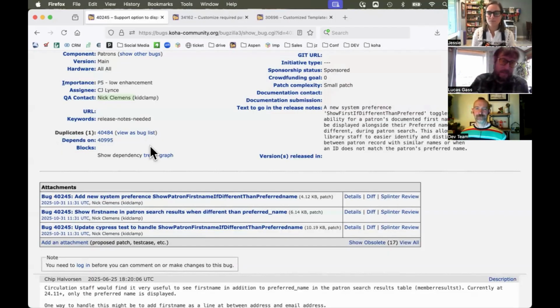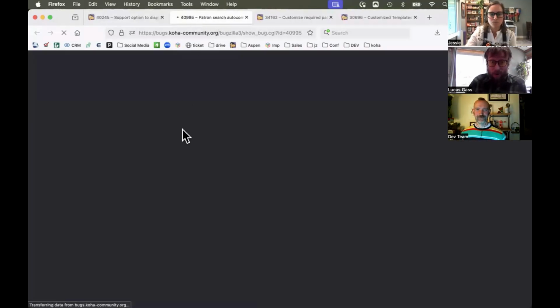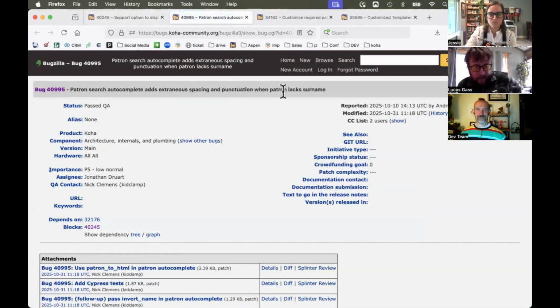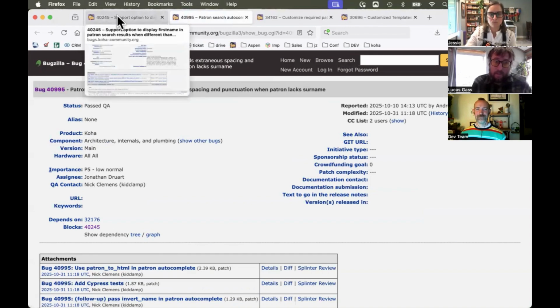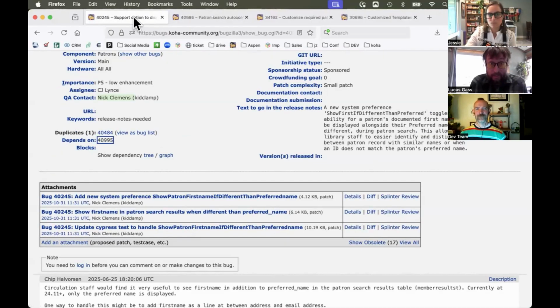So in this case, bug 40995 is important before we do this bug. That may be because there's some pre-work done on that bug that is used in 40254, but essentially it means that bug needs to move before the other one can.